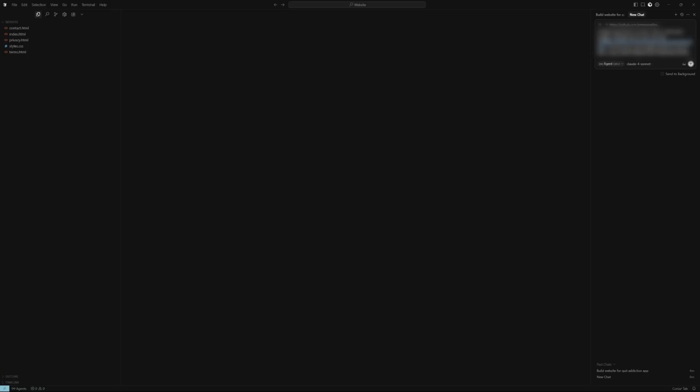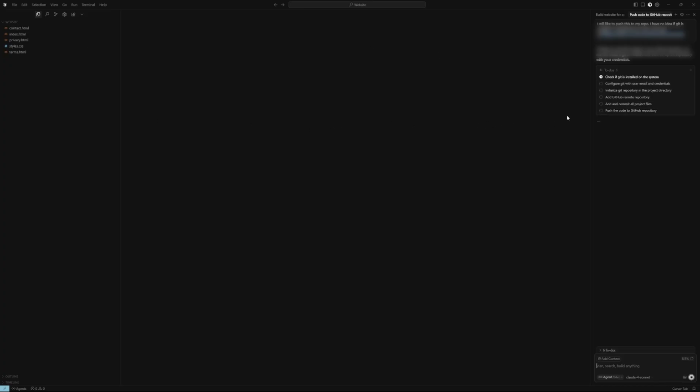I have no idea if I have Git installed, so I handle these two. So yes, the repo, yes, my email address. You have to use your email for your repository, and that's it. And then I just click send. Now, while this works, I'm going to pause this video and come back once it's done. But maybe I should actually hold on to show you some extra things that need to happen.